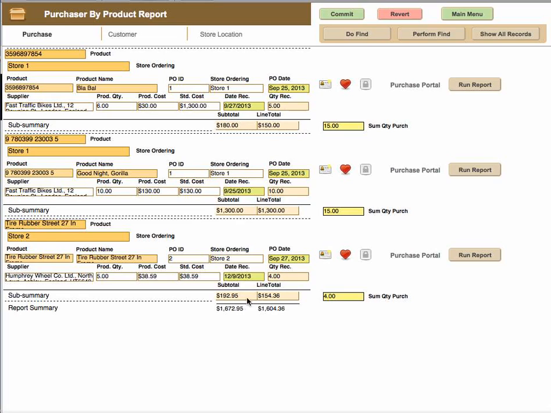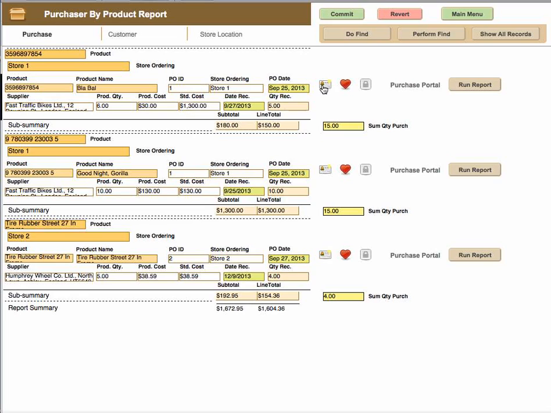In this case there was $192, with 5 items ordered and only 4 received. So the subtotal is for the amount actually ordered, and the line total is for the amount actually received that will be paid for. You can see the difference in the actual number on the report total. This is the money that was output to pay for things. This is the amount that was obligated for products that were ordered.